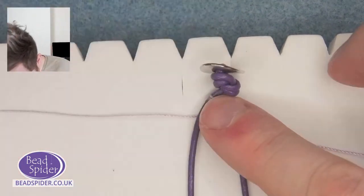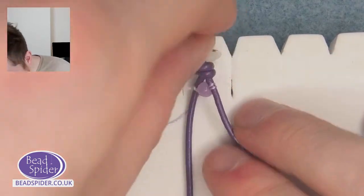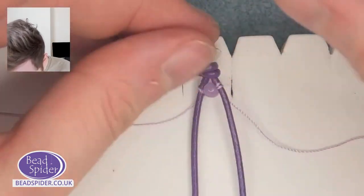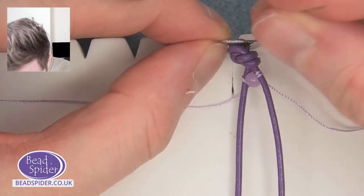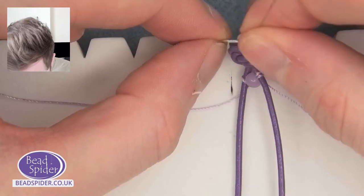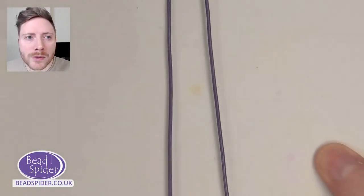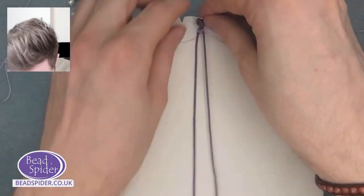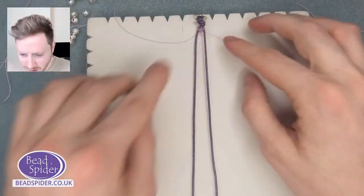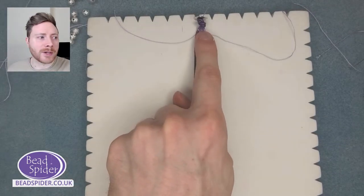In fact, I'll just pin it to the board through this little knot at the top so that it's in place while I do these first few beads. Oops. There we go. Use that needle as a pin. There we go. And now I'll tighten the two bottom ones down here. So there we go. Just zoom out a bit so you can see what I'm doing. And there, we've got our first little bead sitting in there nicely. And we'll just continue adding a couple more in the same way. So we had to go through this one a couple of times to get it really secured.